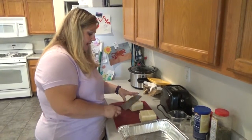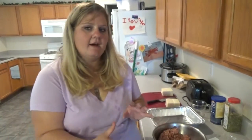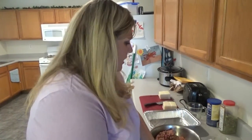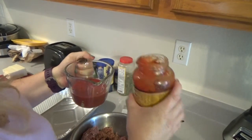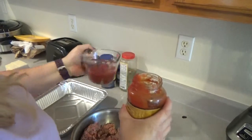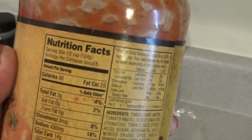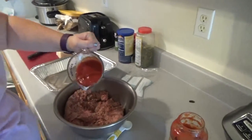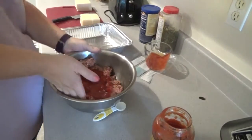We're going to put the other half of the cheese on top. My family happens to put a little bit of marinara sauce in our meatloaf — it gives it more of a different taste than just a regular meatloaf. So we put about a half a cup, you can even go as much as three-fourths of a cup. This pasta sauce for a half a cup is 14 grams, with three grams of fiber, so basically 11 grams net carbs for a half a cup. Just add that in and mix it together.